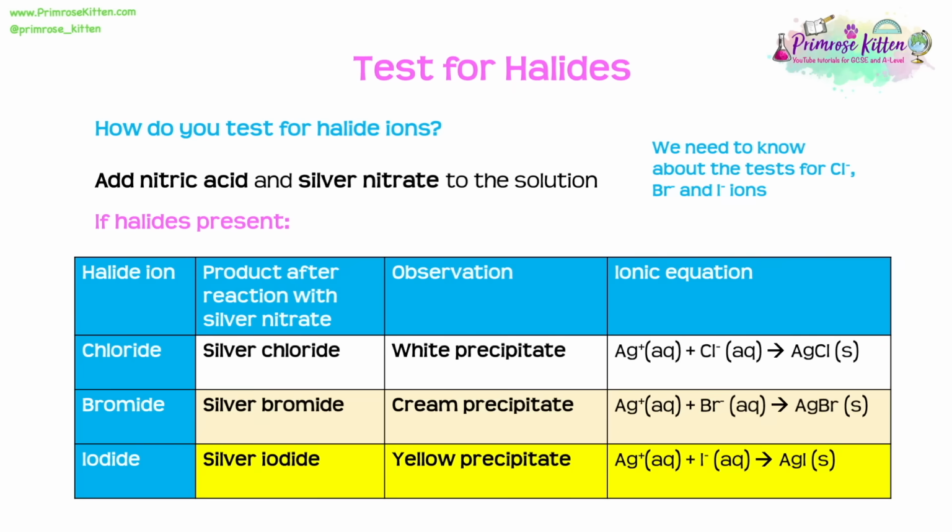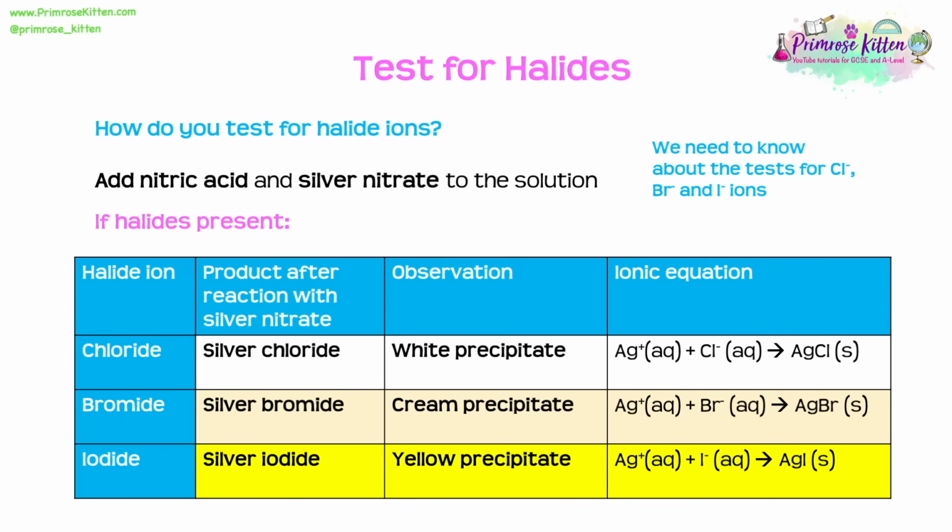And then for the iodide ions, the iodide will react with silver nitrate to form silver iodide, which is a yellow precipitate. And the ionic equation here is just Ag+ (aq) plus I- (aq) makes AgI (s). But again, with those ionic equations, don't think that they're three separate equations that makes things so complicated. Just notice how similar they are and notice the pattern that you can see forming there and just learn that.